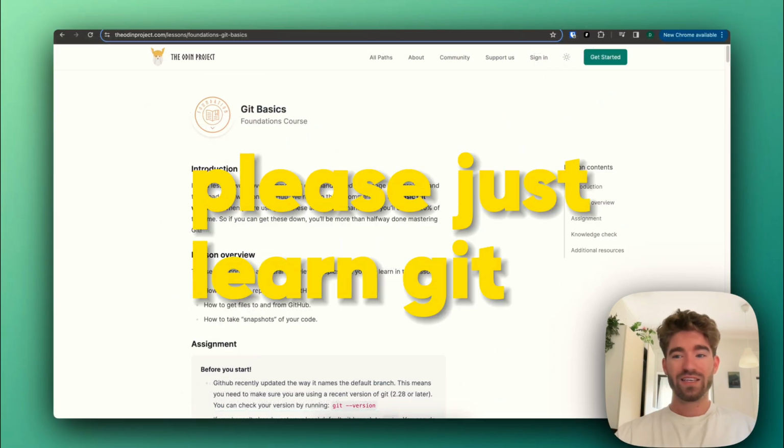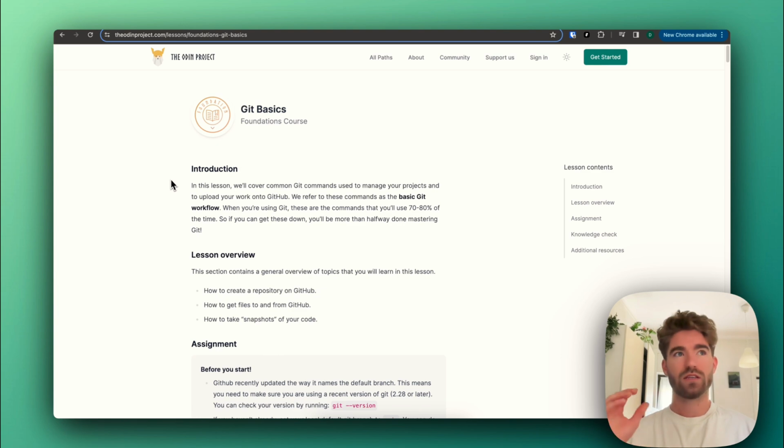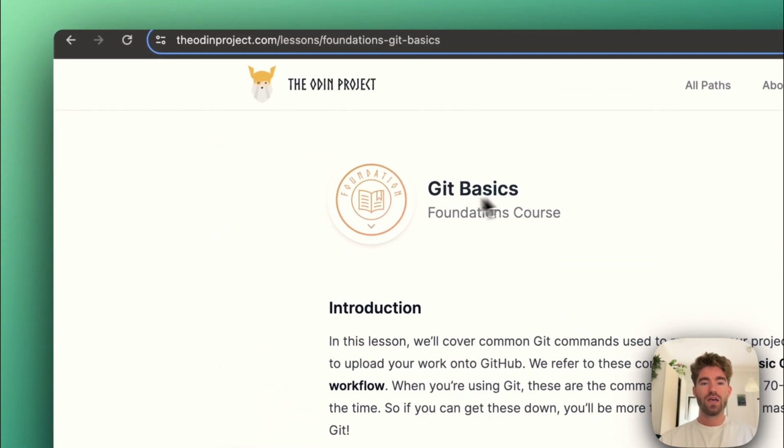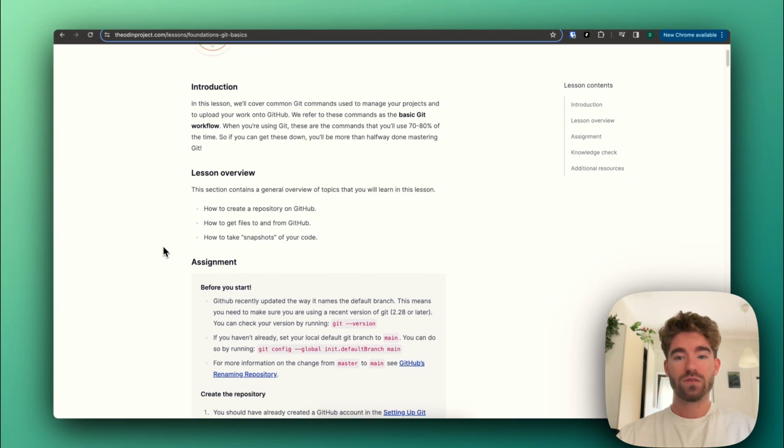So learning Git is essential, and a lot of people don't even bother learning it initially. They're thinking, oh, I need to learn HTML, CSS, JavaScript, whatever. But Git is what your job is going to involve. You're going to have to use it every single day. So this is where I learned it. I used the Odin Project, as many of you know already, but go through a tutorial.